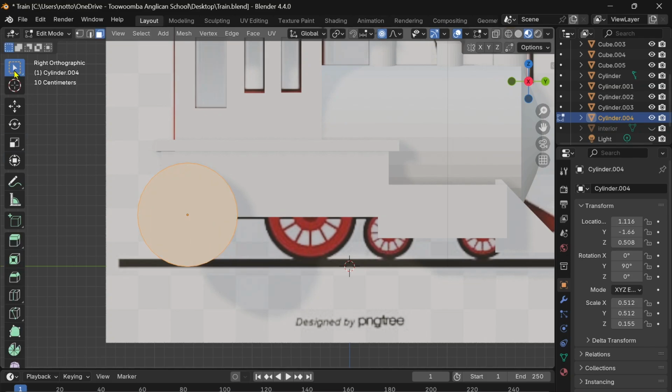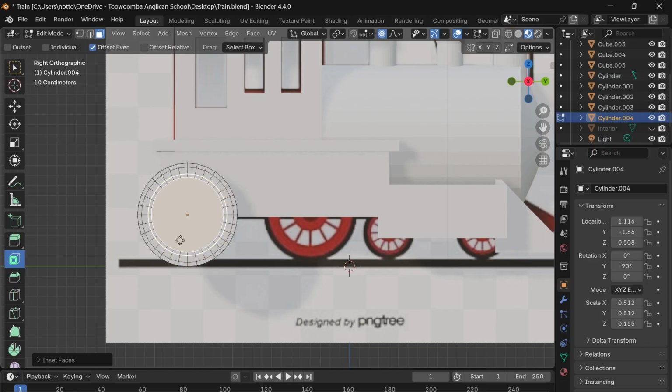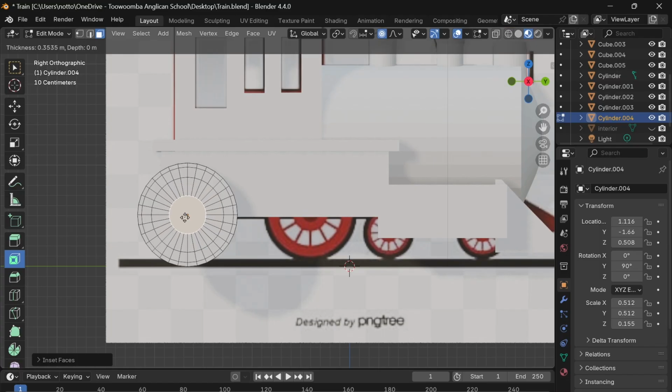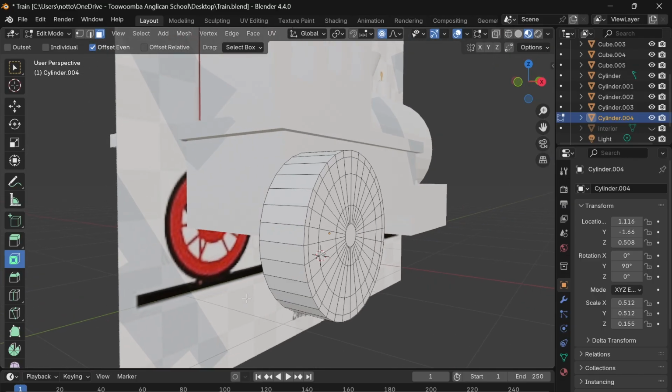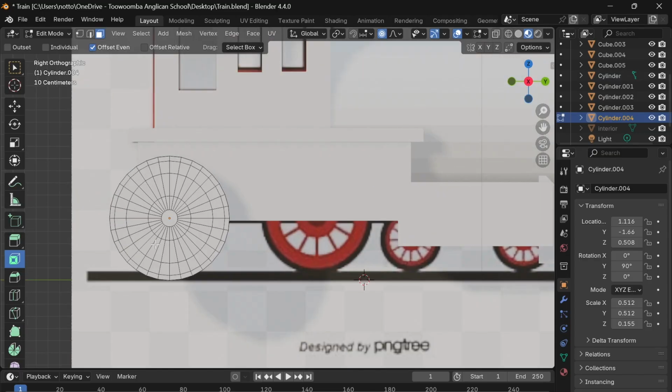We're going to go into edit mode and we're going to attempt to create the different rims of the wheel and the spokes. So I'm going to use the insert face tool and just try to copy the reference image. There's an outer layer of, it's probably hard steel, and then there's an inner rim, and then there's the spokes, and then there's the inner circle and a smaller circle inside that. So it doesn't need to be perfect, but do your best to create the same different shapes there.